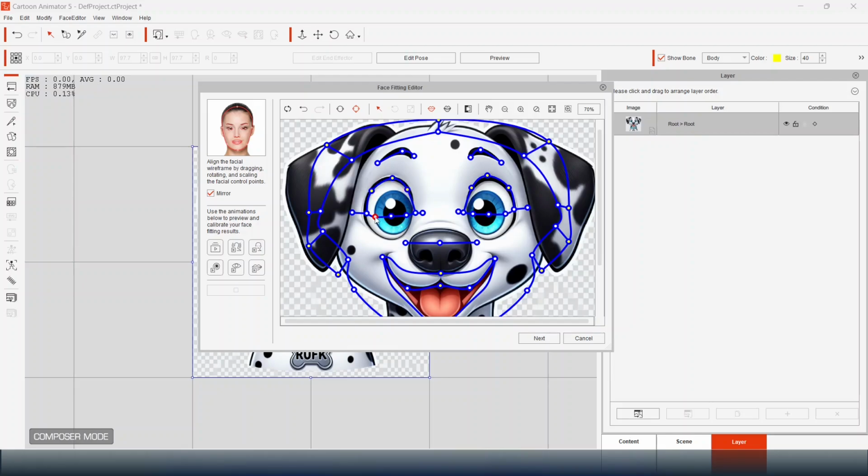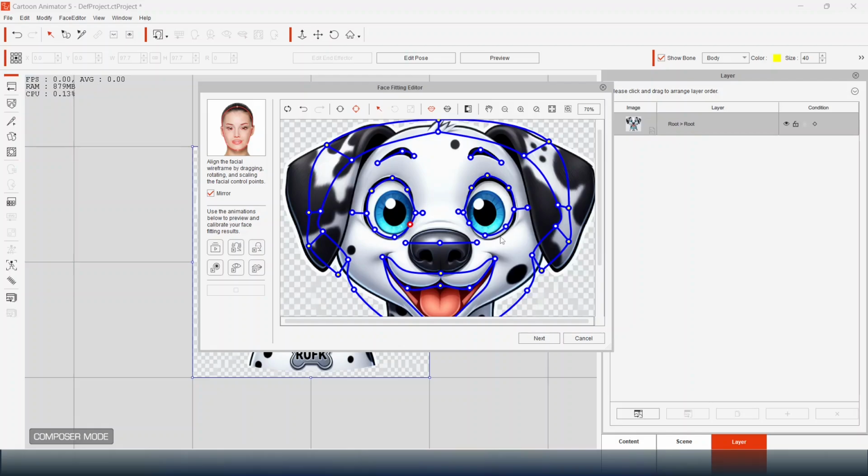I mean, they have done a great job with this software to allow this to work. So here we go. I'm going to try and see if, and I kept mirror on, which was smart because it'll get me close to hopefully having both sides. And if you can't get it, then just click off and then get it. And I'm learning as I go with this.